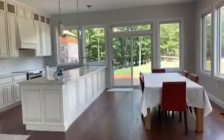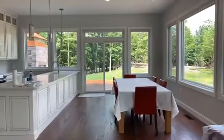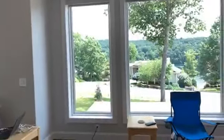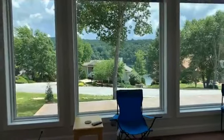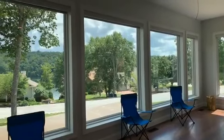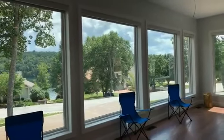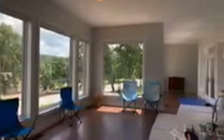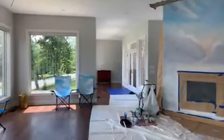And here is Miss SJ's beautiful new home. Look at these windows, people. I'm hand holding a whole bank of windows. This is in Crossville, Tennessee, in Middle Tennessee. It's a home, and you can see the clouds out there. Furniture delivery is Thursday, so I have a deadline. And that's the front entryway that you see there.